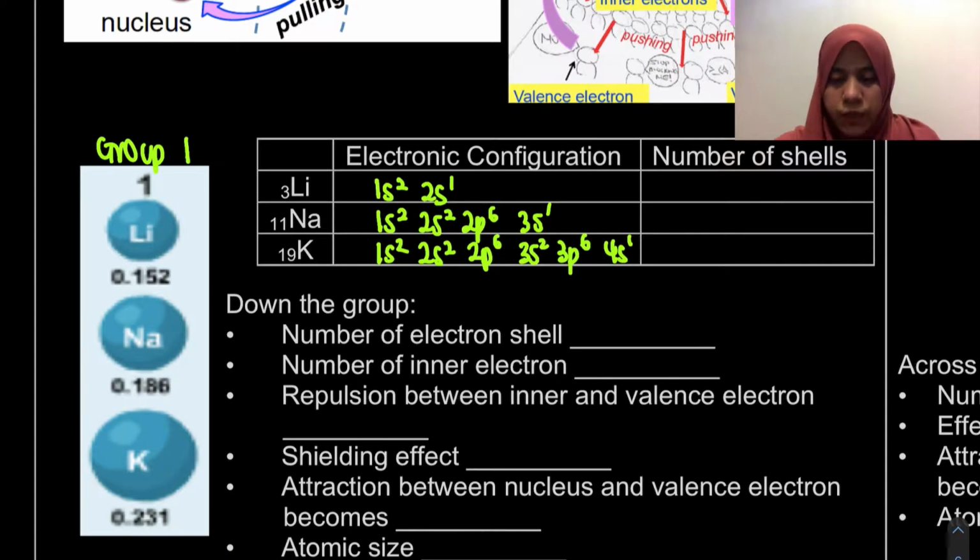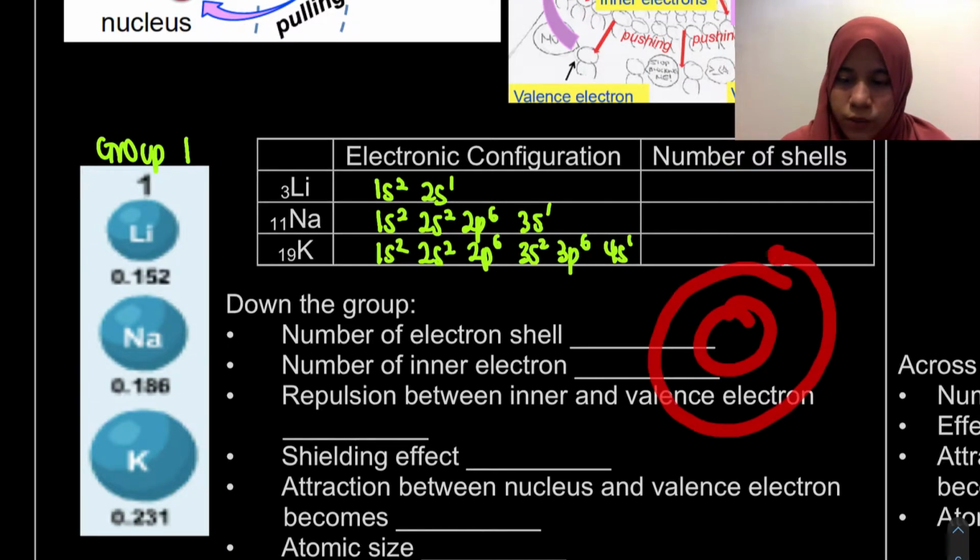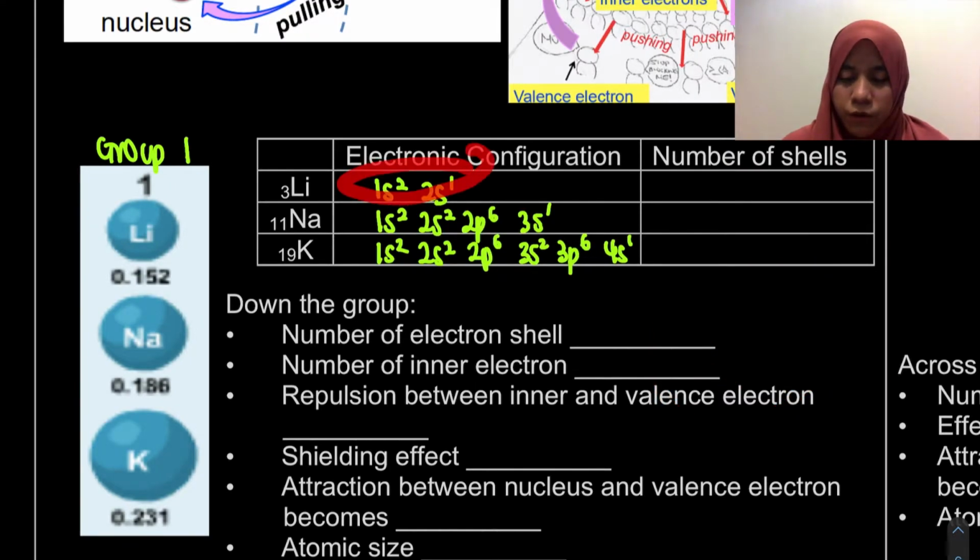3d orbital. Okay, so sekarang ni number of shells is actually number of our n lah, principal quantum number tu. Okay, again, principal quantum number tu, we're gonna look lah how much do we have. So for lithium, the number of shells, it means that first ada 1, ada 2. Here is 2 electrons, here is 1 electron. So for our lithium, number of shells kita, we do have 2. For the case of sodium, we have 3. And potassium, we have 4. Okay.